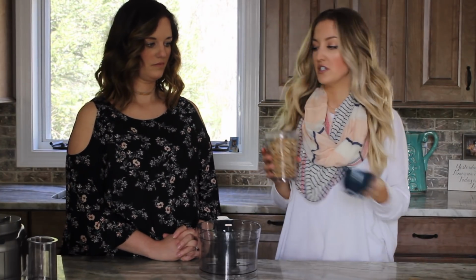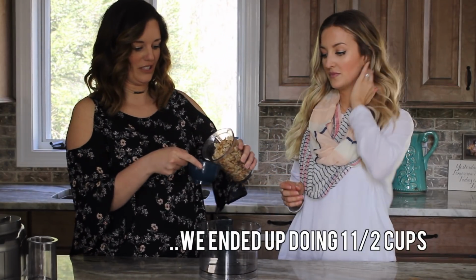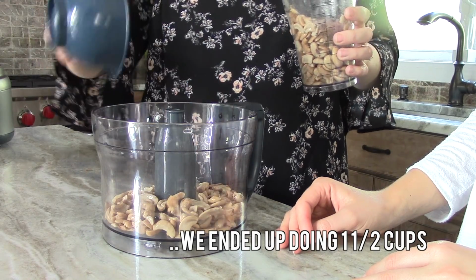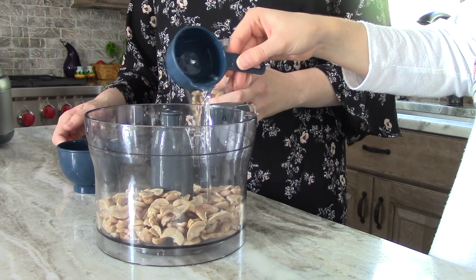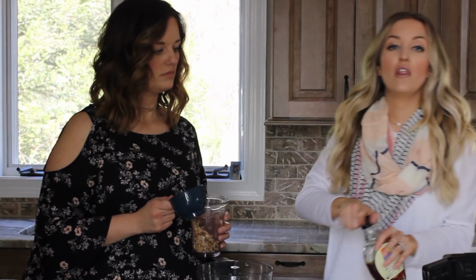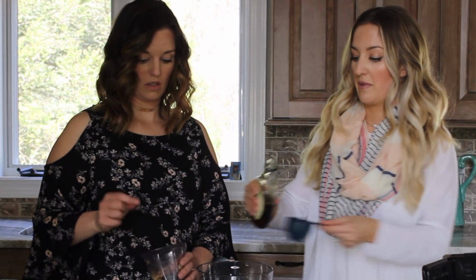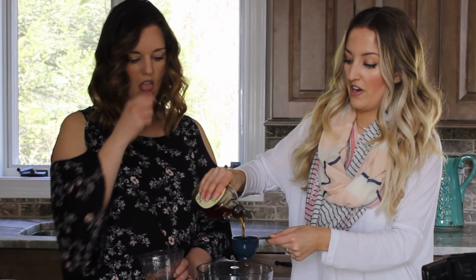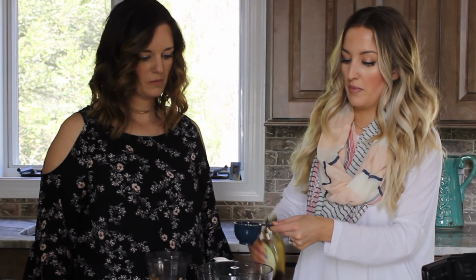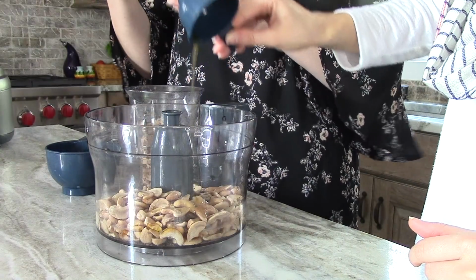So we first need a cup of soaked cashews. Wet cashews here. And then we've got 1/3 cup of coconut oil that's been melted. So we're just gonna pour that in as well. And then we're gonna do 1/3 cup of maple syrup. This is one of my favorite all-natural sweeteners. Like I said, there's no refined sugar in here, so this is going to be our major source of sweetness. So 1/3 cup maple syrup.